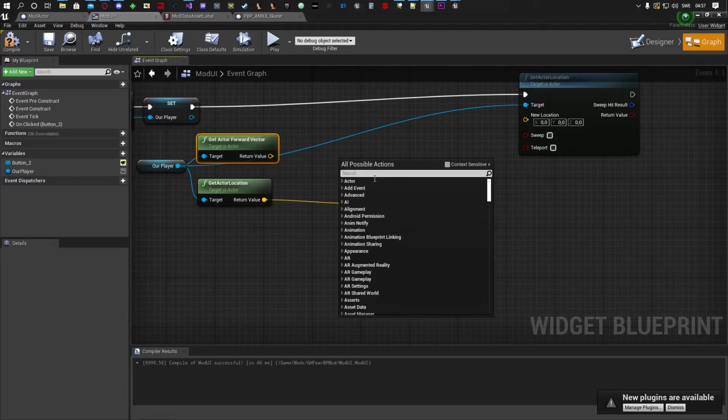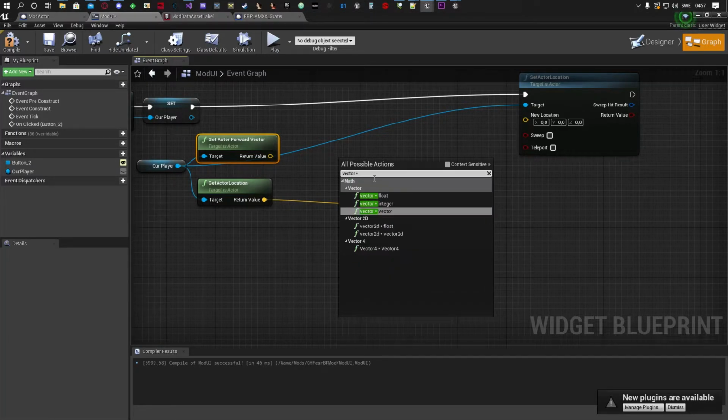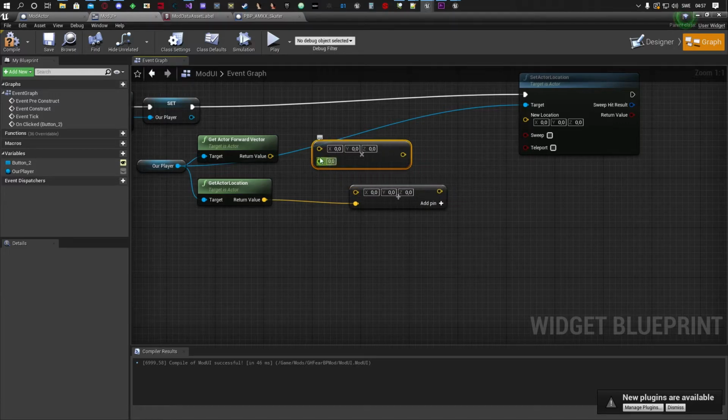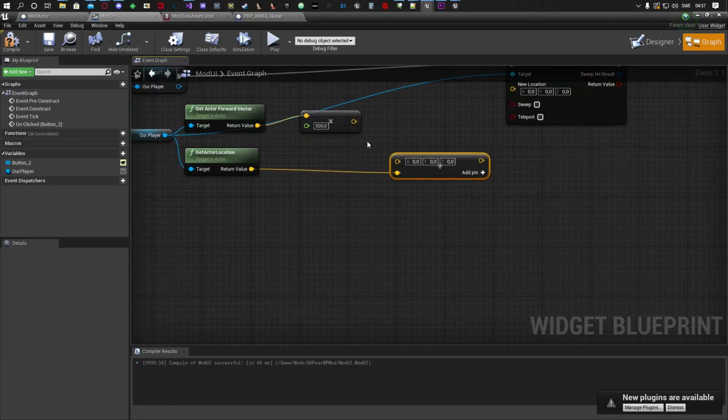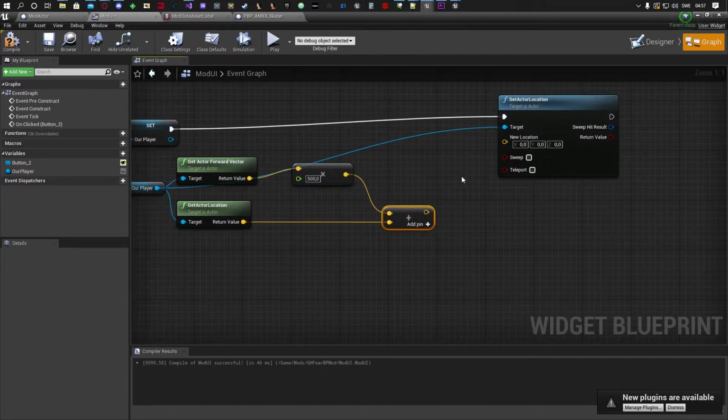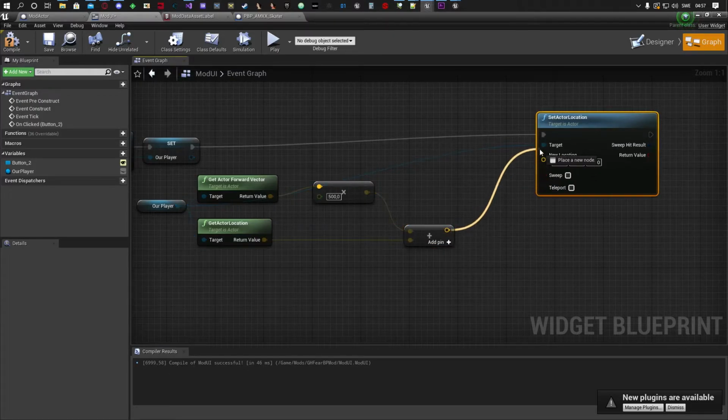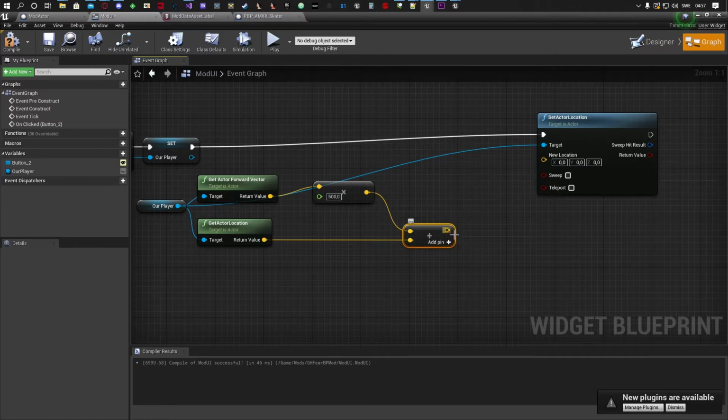So to do that, we do vector multiply by float, like that, and then we do, let's say, 500. Now, if we hook these two up, what's going to happen here is we are going to input this, the plus, these added together, into new location.